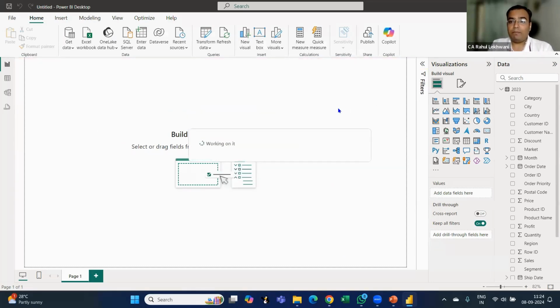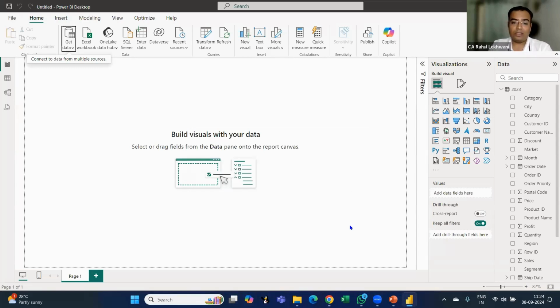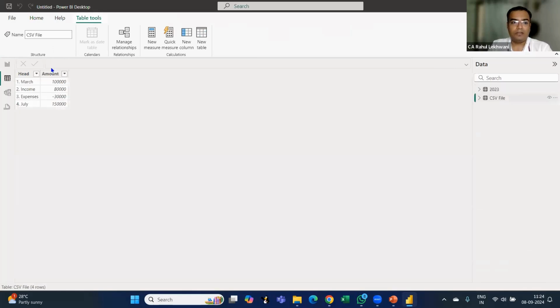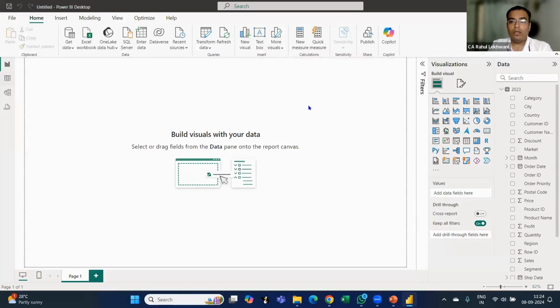So Power BI is very, very powerful in terms of loading the data. It can load the data from Excel also. It can load the data from CSV also. And we are going to see one more option where it can upload your data with the help of a text file also. But first, let us see whether my data is uploaded or not. So this is one of the data sets which I uploaded in the form of an Excel sheet, as you can see on the right hand side. And this was the CSV file. So this is the CSV file that has been uploaded, right? So these are the two options that are available to upload our data.